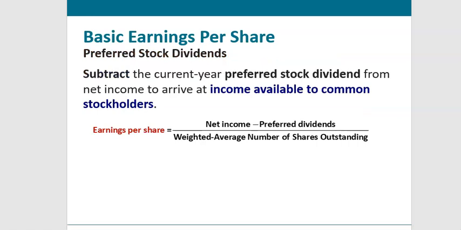Again, here we see our basic earnings per share. That's all we're focusing on here. One more thing to add, we don't just take net income and divide by number of shares. Net income minus preferred dividends divided by, it's not just the number of shares that were outstanding. We've always been given that number, but what we're going to do in the remainder of this video is look at how we come up with this weighted average number of shares outstanding. It's not just the number of shares that the company had on December 31st.